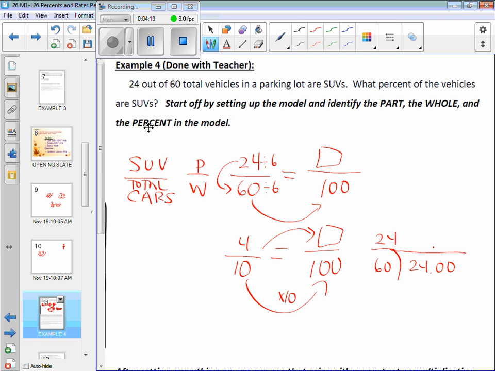I had some kids that did it this way and actually scaled it down to the value of the ratio. They're both divisible by 12. If you do it that way, you wind up with 2/5, and guess what? 2/5 is in your fraction family. It's 40%. Okay? Either way, when you crunch that first fraction or ratio and make it usable, I call this a usable fraction or ratio because you can make a connection here.